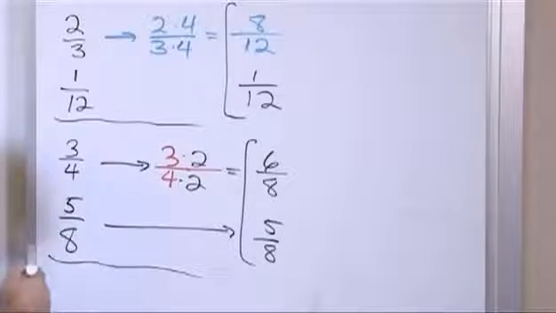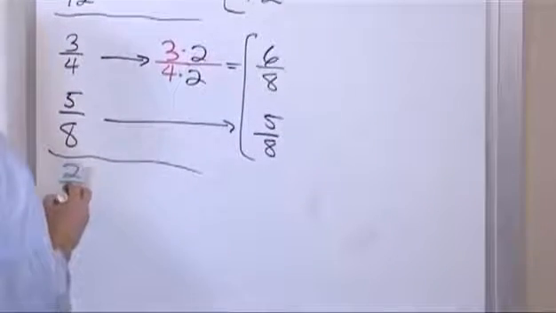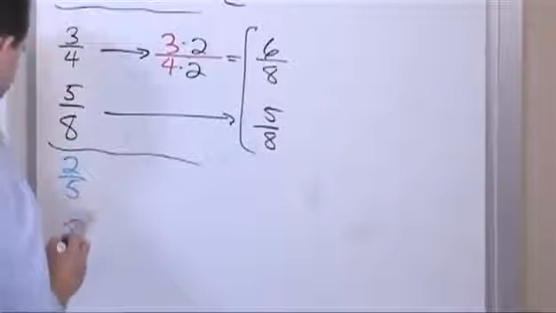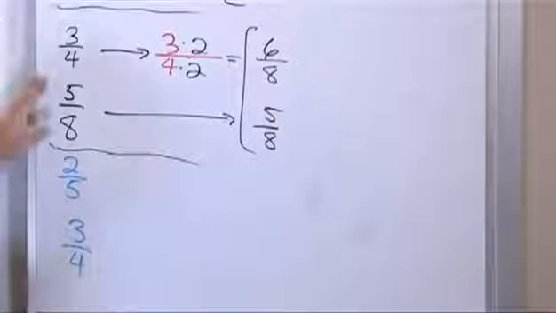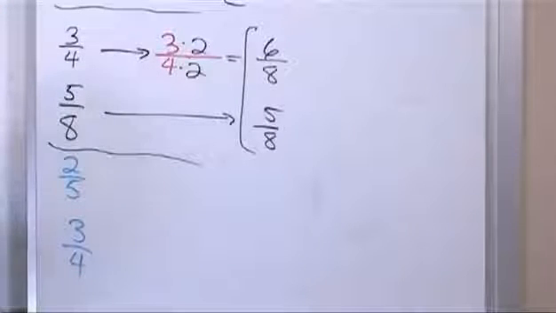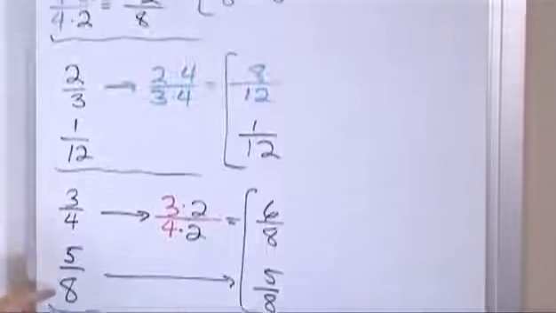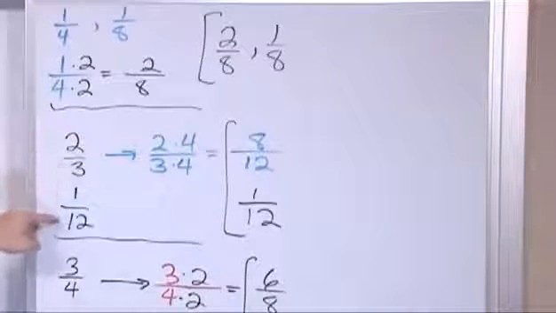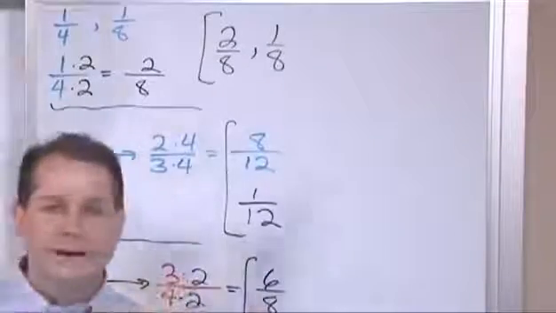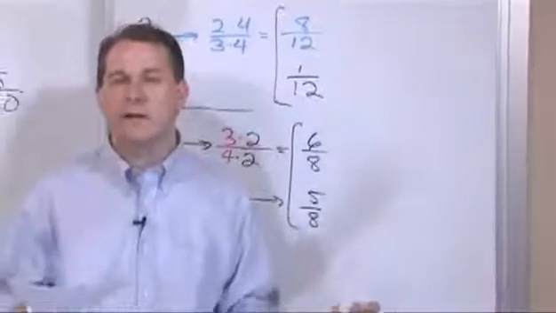Okay, now what if I have, this one is the one I was looking for, 2/5 and 3/4. Now we start to get into a little bit of a different class of problem. Because if you notice, in all the problems before, it was easy to find the answer because I could take 4 multiplied by 2 to give me 8. Up here I could take 3 multiplied by 4 to give me 12. Basically in all the other examples I only had to play around with one of the two fractions to get the common denominator.